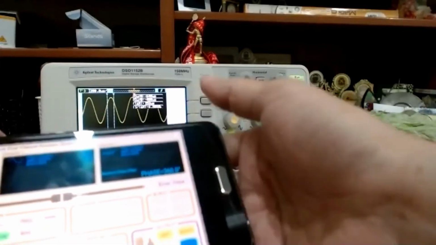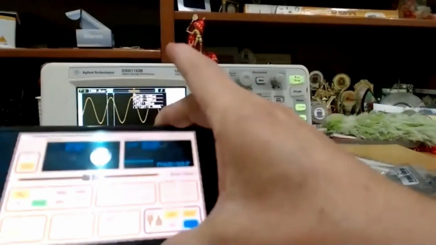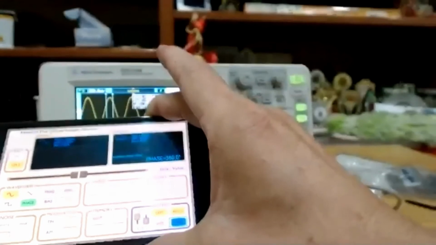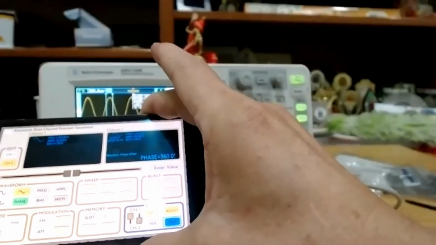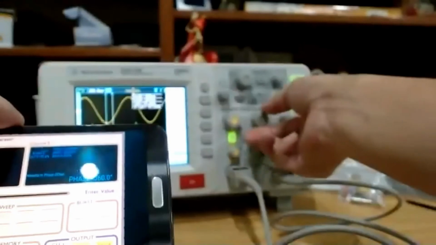So actually, if you don't have a board such as this, you can use this app on the handphone. You can change it to a triangle wave, or a square wave. But the square wave doesn't look so nice on this handphone.